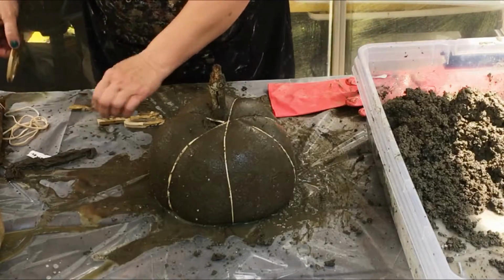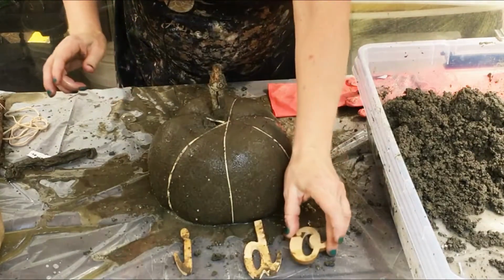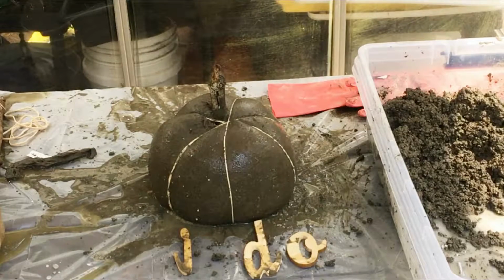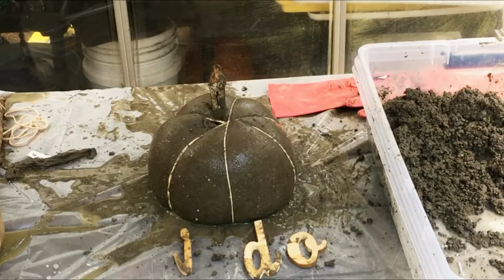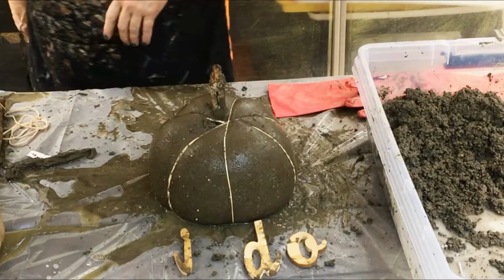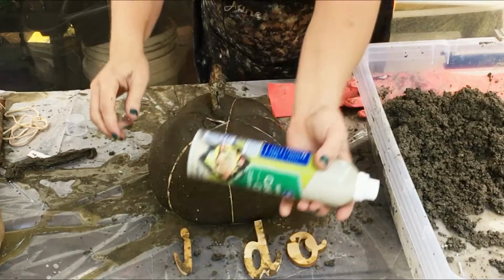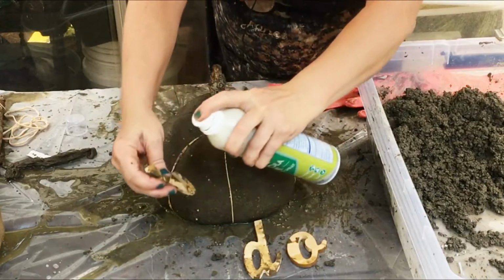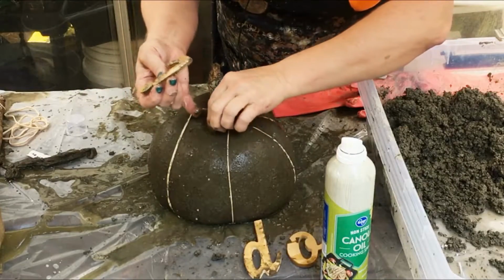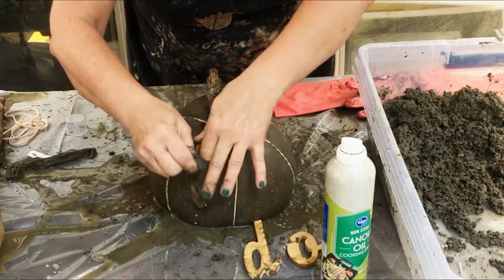I bought these little letters at Hobby Lobby. Now I got to come around here and make sure I don't have it upside down. Yeah, I do. And I think I'm going to try to tuck them down in here so that they'll leave an imprint. But there is one thing I need to do first so that when I unmold it, that it will come off easily. And that's to use some spray pan. We'll be doing that when we make the containers too. And I'm going to carefully push this down in here. If I can, see if it'll go.